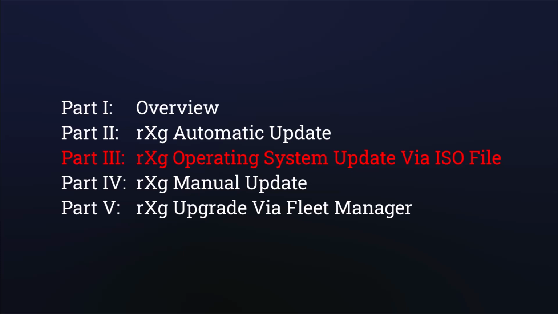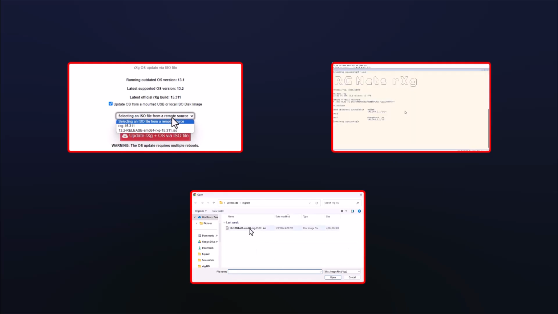This is a good solution if you have lower internet bandwidth and are able to take a file locally to the rXg. This method is also helpful if you have a specific version you need to upgrade to that is not the latest, as you can provide the version you require. There are 3 ways to present the ISO image to the rXg: connecting a USB stick flashed with the bootable installation software directly to the rXg, manually placing the installation media on the rXg, or uploading the image directly through the rXg web interface. This video will cover all 3 methods.